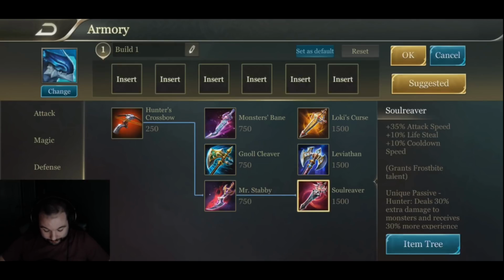Now we could have done Leviathan, we could have built him more tanky, but I've tested him out pretty well. I've decided that a higher damage build is better for him than a more tanky build, so we're going to go ahead and take that path. So Soul Reaver gives him attack speed right off the bat, so he doesn't lack any of that. He really gets off to a good bang with attack speed.